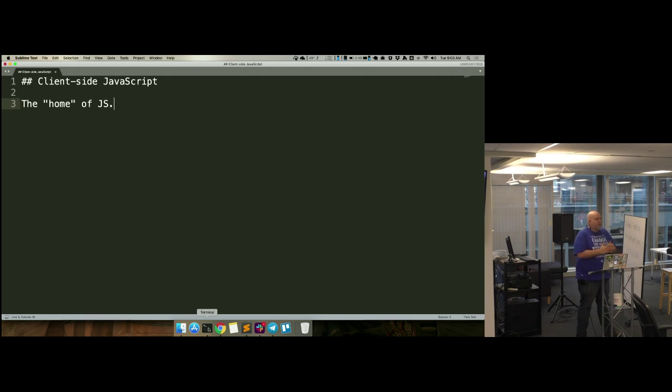The stories are true. It was originally written in 10 days. It's gotten better a bit. And the nice thing is, because it has been around that long, it has absolutely matured. But this is where it started. Where we started was being able to add interactivity to what we were doing in the browser. For those of you doing the math, it is 21. That means it's old enough to drink in the States.